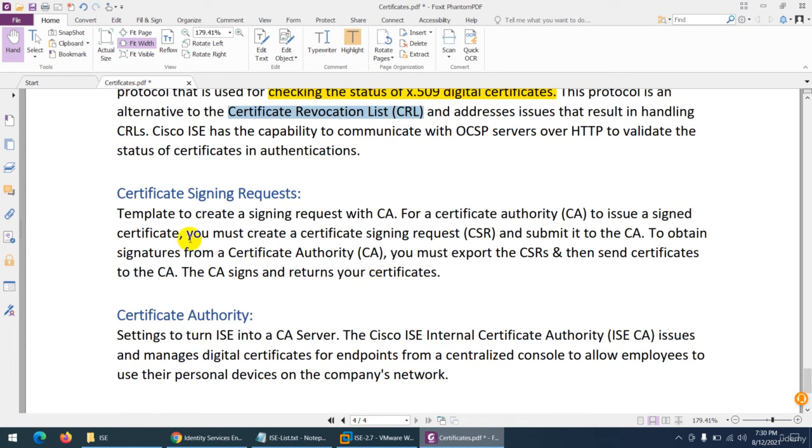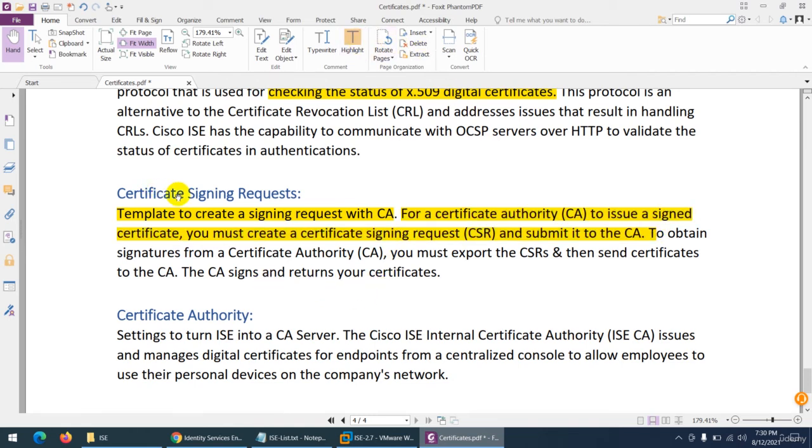Another certificate is the certificate signing request, a template to create a signing request with the CA. Again, in the next lab we will do this one. For the certificate authority to issue a signed certificate, you must create a certificate signing request to submit to your certificate authority.